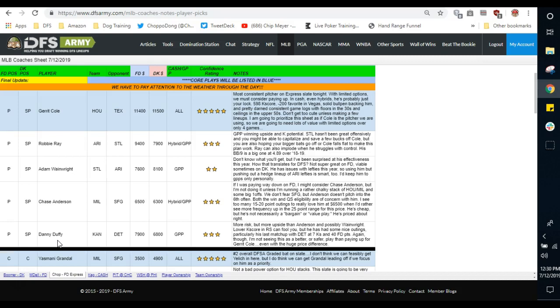Plus, unless I really wanted to pound Houston and Milwaukee stacks tonight, I don't really need him. I can just pay up Garrett Cole, hopefully find the value elsewhere. And when we were looking around, we found a lot of value. Found a lot of it in Milwaukee, honestly, because the pitchers that we want to target are facing Houston and Milwaukee, and that's not a really good option for them either.